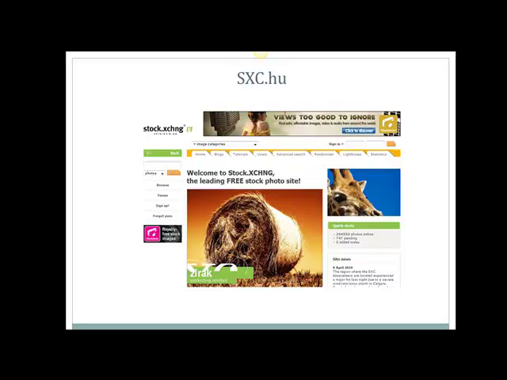iStock Photo, you can get some outstanding images that you can use, but they charge you a dollar. So it seems like lately, and I'm not sure the exact story behind it, but it looks like they are coordinated with iStock Photo in a lot of ways. Either they have an affiliate relationship or iStock owns them. But regardless, as I'll show you, they actually offer a large amount of pictures on here that are free, and free for you to use for nearly any purpose within reason.